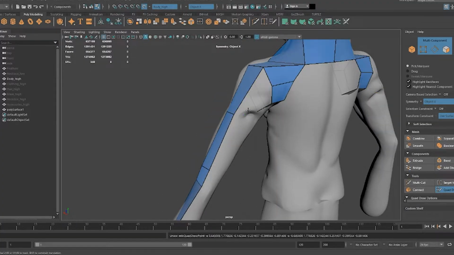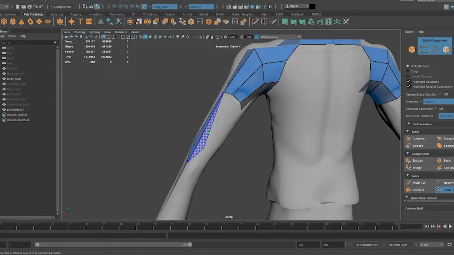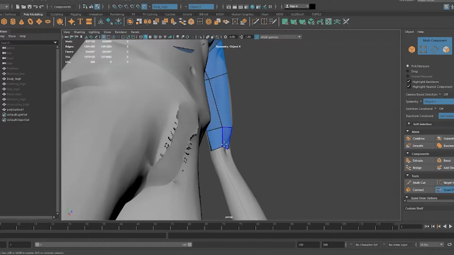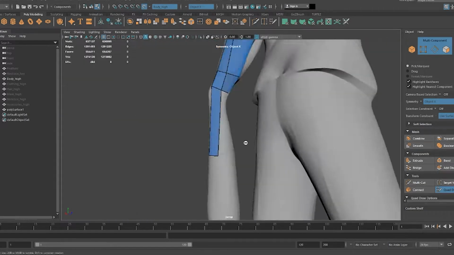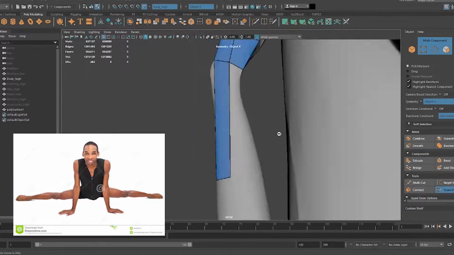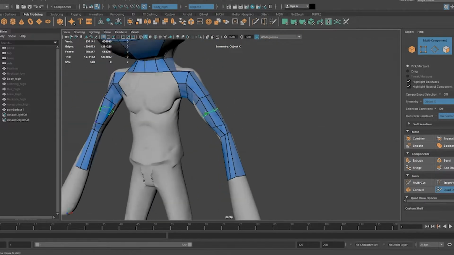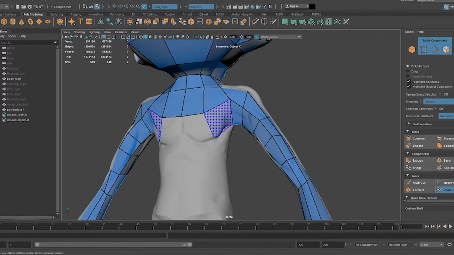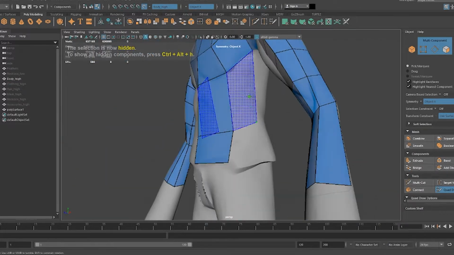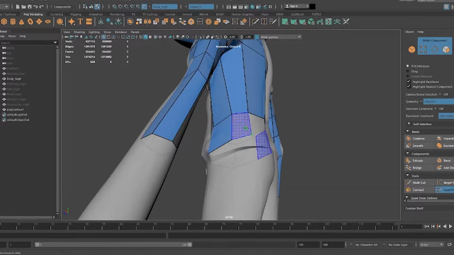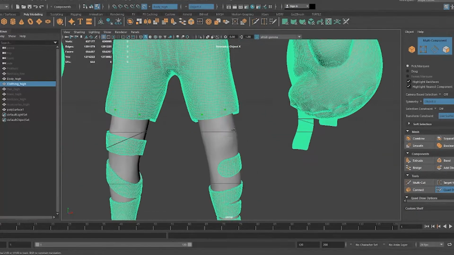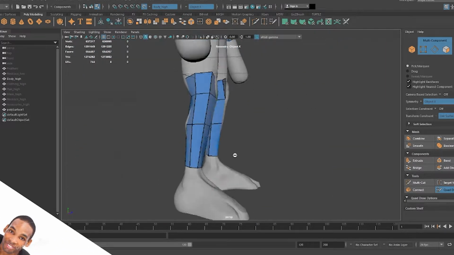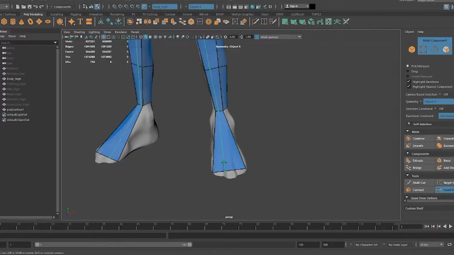And as you can see, my quad draw technique is basically that I'm not going too in depth with the detail right now. I'm just trying to block out everything super low poly. This gives me the flexibility of being able to make things high poly later on if I wanted to. Depending on the game or film project, they would give you a set poly count. Usually when I do my contracts, the companies request a certain poly range, 30K to 70K or 3K. So I always like to give myself that room for flexibility and always go as low poly as I can.